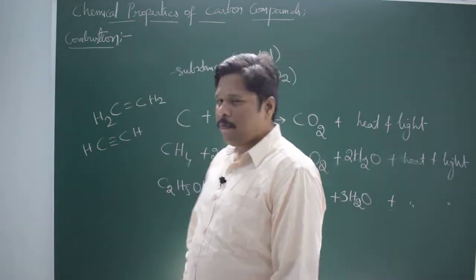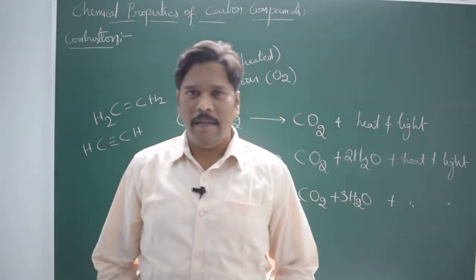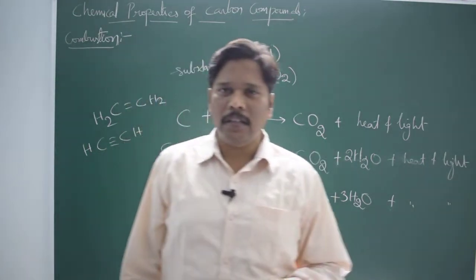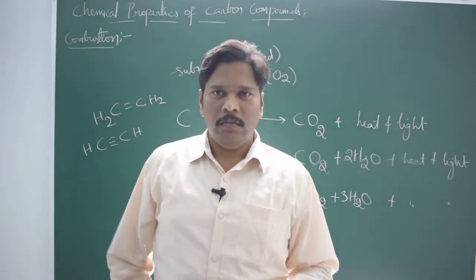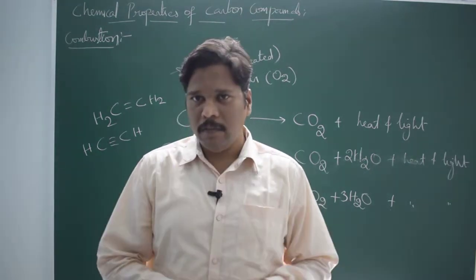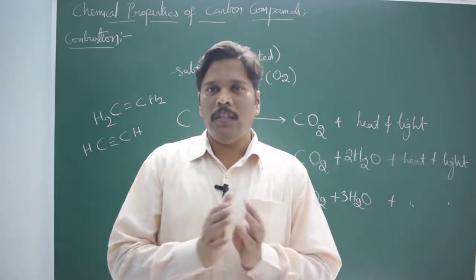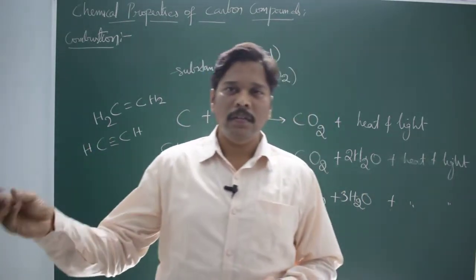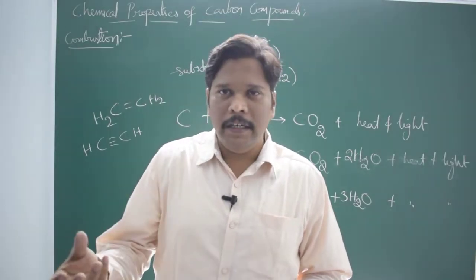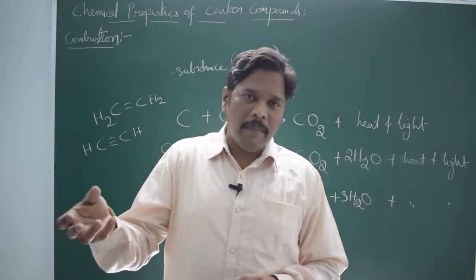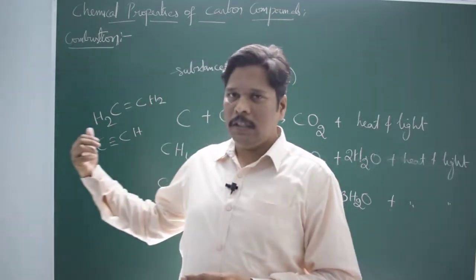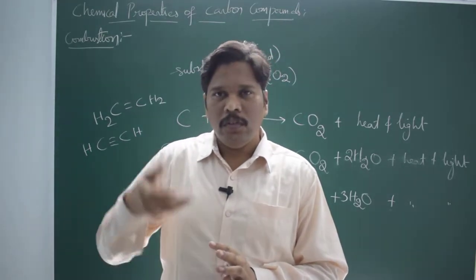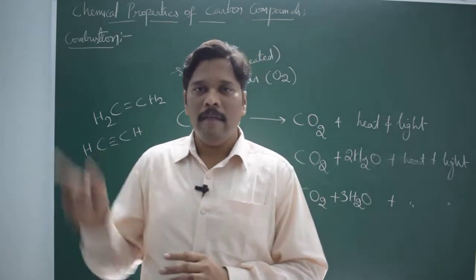Whereas unsaturated hydrocarbons, when burned, produce a yellowish flame, like the candle flame which you have learned about in your previous classes. So what is the difference between burning an unsaturated and a saturated hydrocarbon? When a saturated hydrocarbon burns, the number of hydrogen atoms is more and the heat energy produced is sufficient for the carbon to undergo complete combustion. For unsaturated hydrocarbons, the carbon content is more and the hydrogen content is less, so some amount of carbon does not undergo combustion. It is a partial combustion, and the unburnt carbon produces black soot on the vessels or containers.